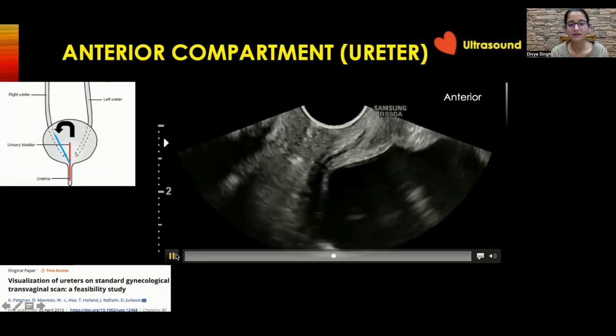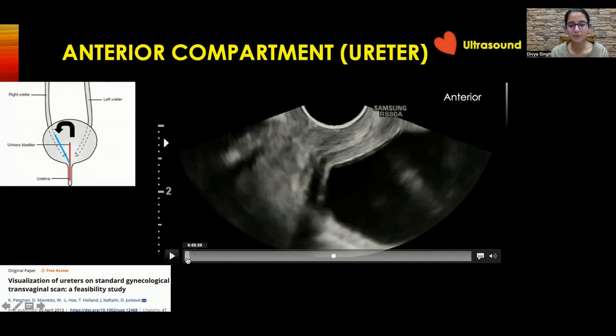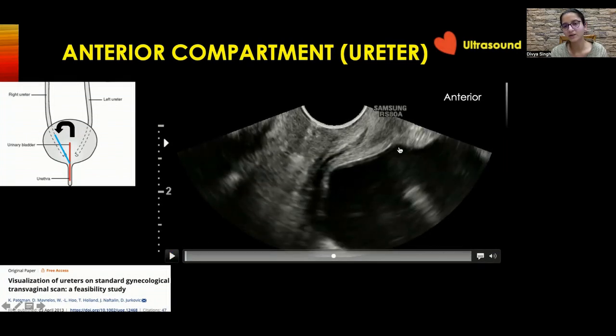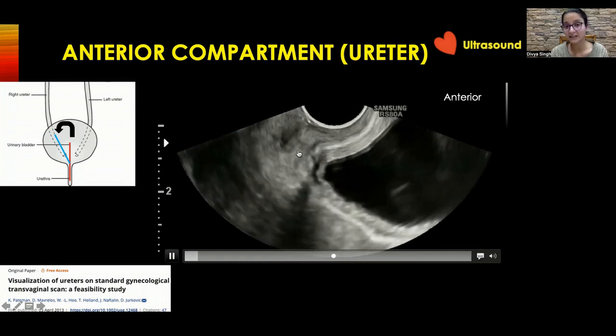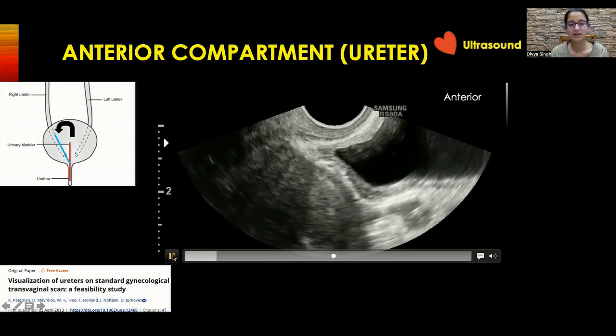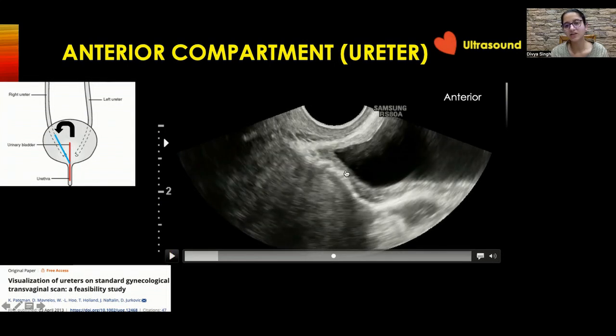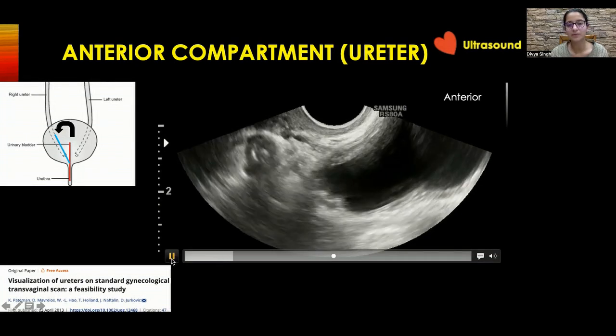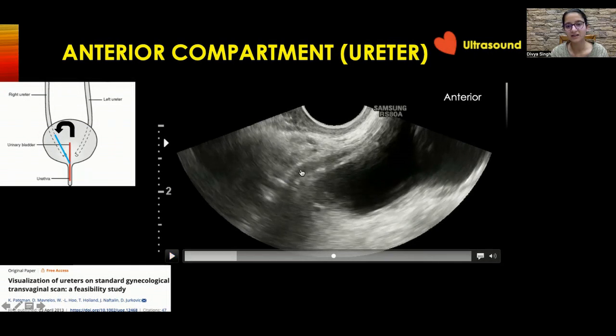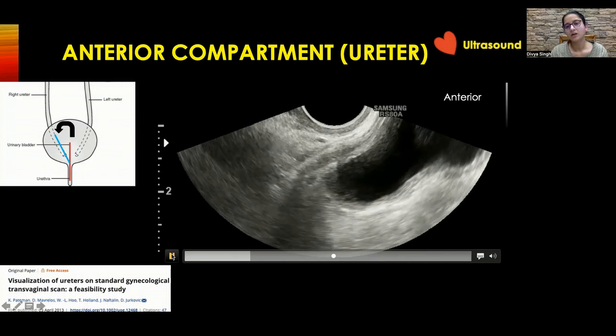So I'll just repeat this for you. Here, I'm placing the probe at the introitus, making sure that I see the urethra entering into the urinary bladder. And then I push my probe into the anterior fornix here because I have to see the anterior structure. I'm still in the mid-sagittal plane because I'm seeing the uterovesical fold of peritoneum. And once I see that, I will start rotating and angling my probe towards one side as I've done here. And I will see this hypoechoic segment, which is the pelvic segment of the ureter opening into the posterior wall of the urinary bladder. So now this is the ureter.